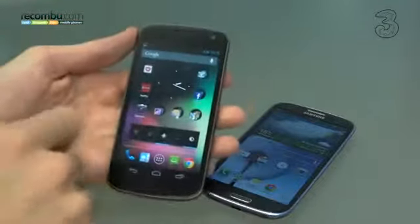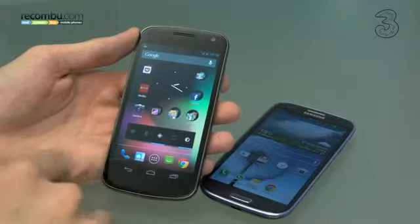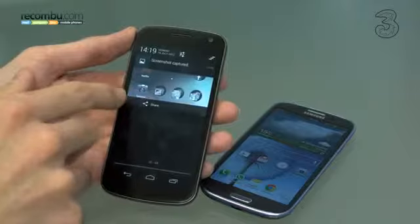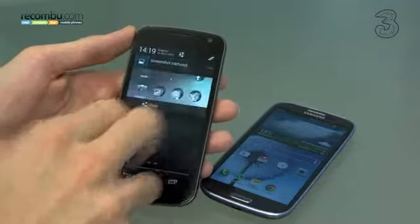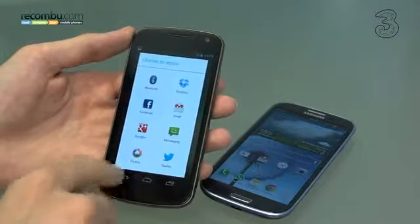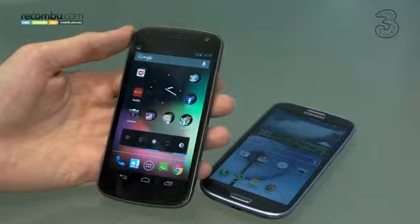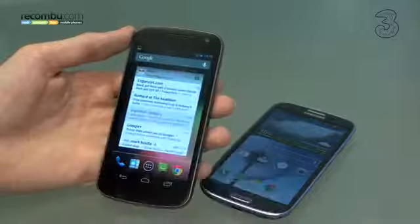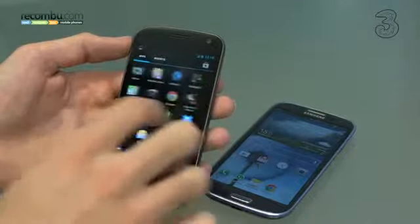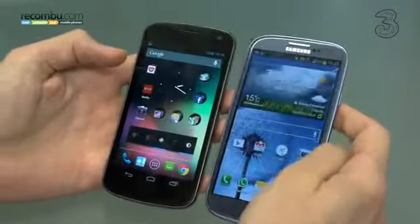In contrast, the Samsung Galaxy Nexus isn't laden with crazy smart features, but it is very clean and minimalistic. You have tweakable shortcuts at the bottom, on-screen keys, and a new improved notifications bar. This bar lets you access notifications in a minimized or expanded view — the expanded view offers a full bleed preview of your notification, and you can share directly from there to clients, shortening the time to post on Facebook or Twitter. On top of that, Project Butter pervades throughout the entire user interface — Google's initiative to ensure 60 frames per second throughout the UI — and it looks fantastic, noticeable even side-by-side with the quad-core Galaxy S3.